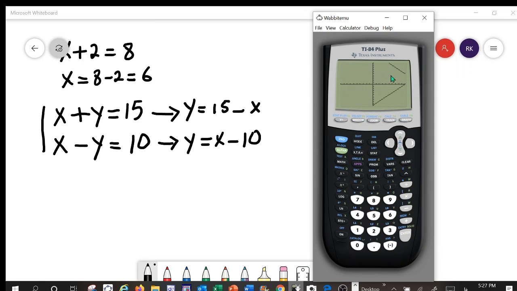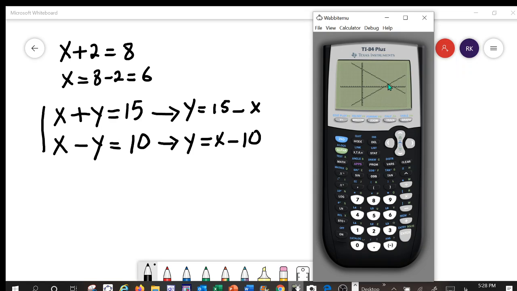So it looks like it's off a little bit, so I'm going to change the window. I want to go to the right a little bit more and up and down. Let me go back, see. So you see I want to go up a little bit more, down a little bit more, and right a little bit more. So I have to change the x max maybe to 20, and y max maybe to 20. So I put negative 15 for y min, right? And then graph. So now I have a better look at this.